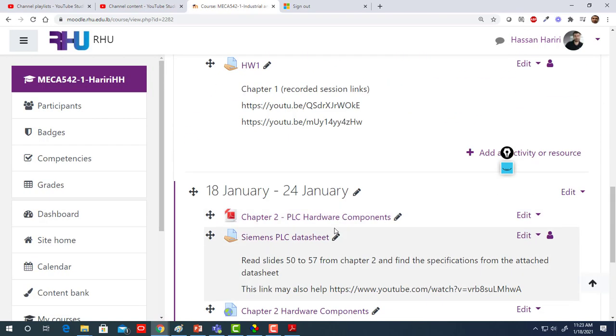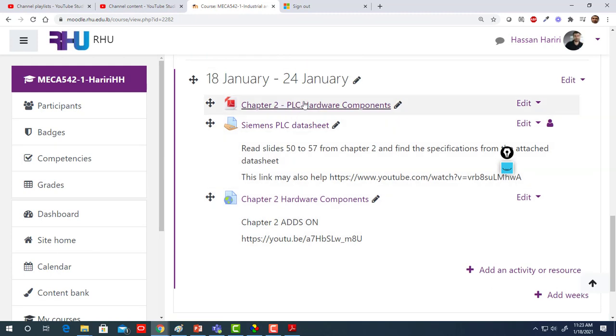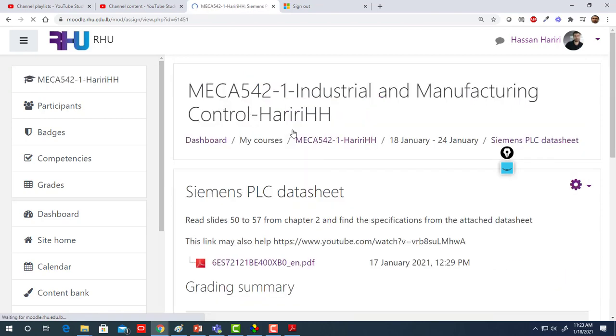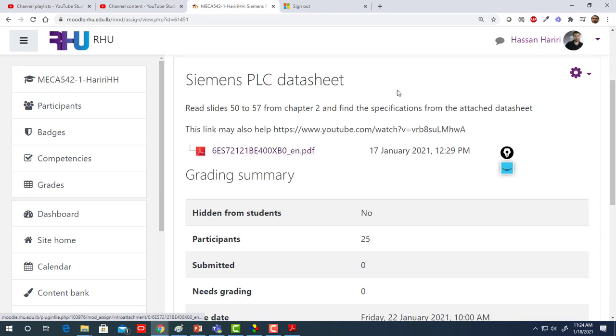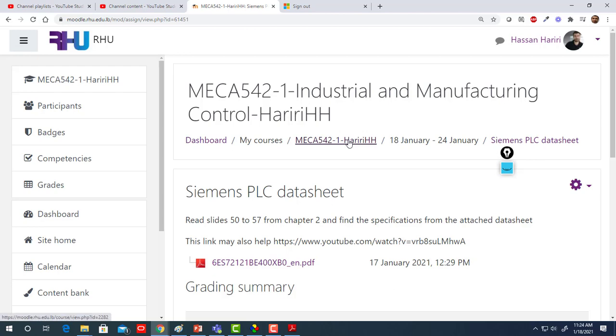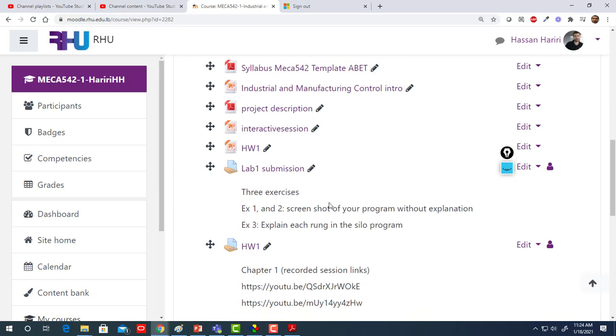You go to it, and in chapter 2 I'm putting the Siemens PLC datasheet. If you click on it, you'll find the datasheet. So download and read it.